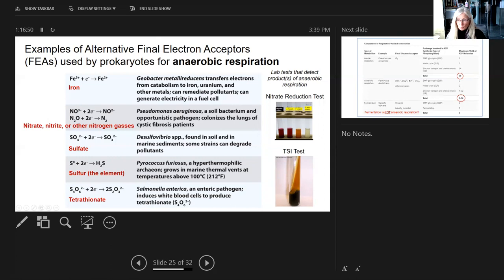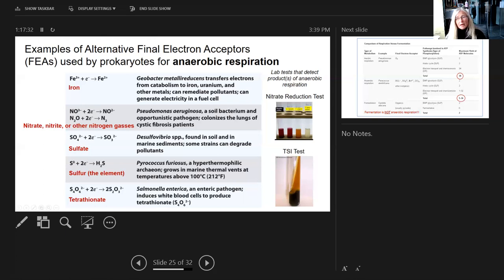The nitrate reduction test is one, which you've done. We've done that this week. And the triple sugar iron test, which again, my face is in the way here, I think. The black precipitate in the TSI tube is H2S as a result of sulfur reduction or sulfate reduction. So that's a way for us to look at the bacteria, look at their traits, realize that these traits are hardwired into their DNA, and identify them and actually learn more about them overall.